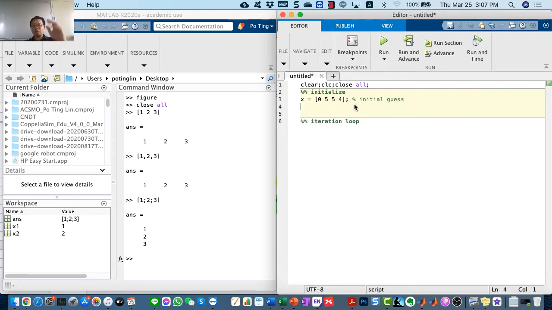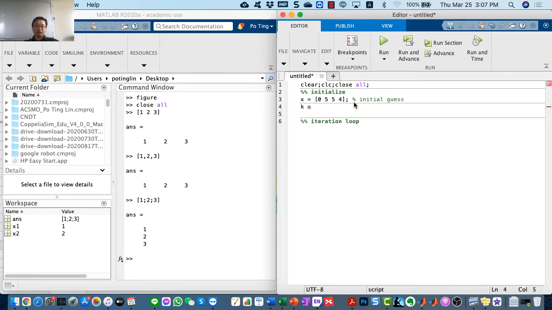Whatever comes after a percentage sign will be comments. It has no function inside the program, but it helps you to read. And later on, you need an iteration number. In our lecture, we usually use k, right?